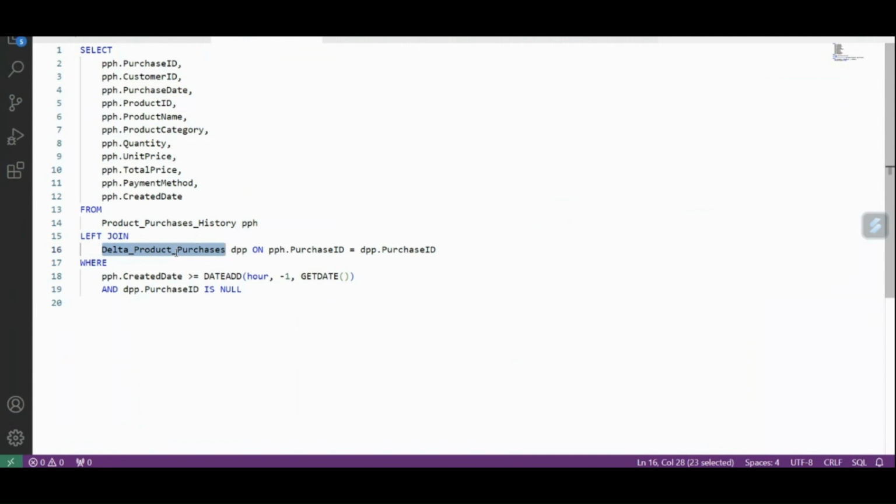So when this query operation runs, it looks for the last 1 hour record and also makes sure that that particular record is not in the delta product purchases.